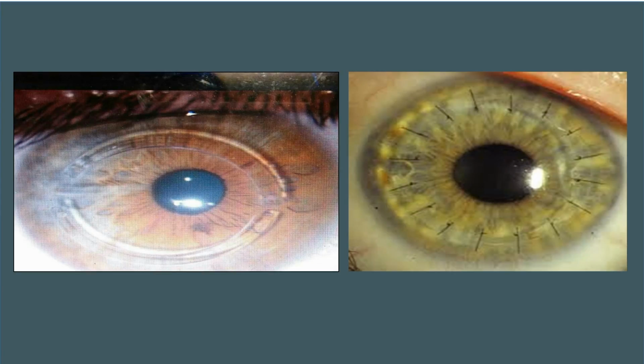Okay. Now let's say there is a hydrops. After hydrops there is scarring of the cornea. The transparency of the cornea is gone. Now what can we do? The only thing we can do in a hydrops is a penetrating keratoplasty. What is a penetrating keratoplasty? We remove the diseased cornea and we put a new donor cornea over that. That is called penetrating keratoplasty.